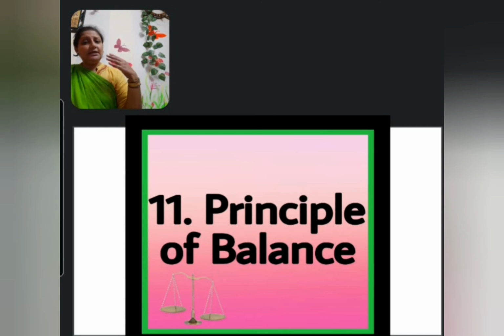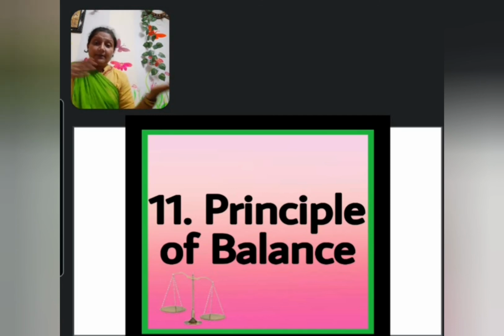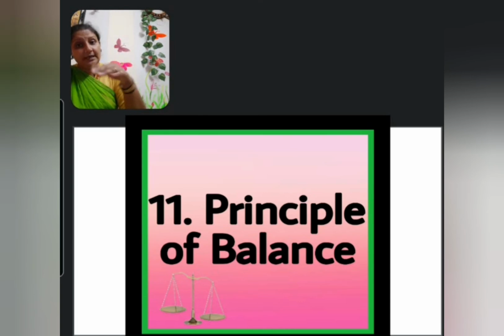It should balance all types of categories of children. Basically, the curriculum must maintain a balance between subjects also, between activities also, between direct and indirect experiences also, between the genders also, between academic and vocational education also, between compulsory and optional subjects also, between formal and informal education, and also between the individual and social aims of education. It should balance the equivalence amongst the students in the educational institutions. So this is the 11th principle, that is the principle of balance.